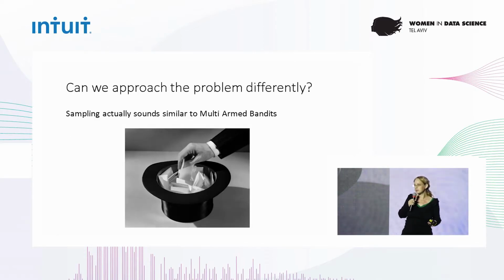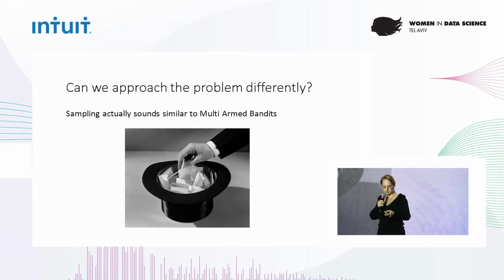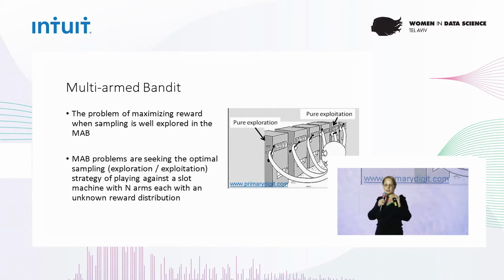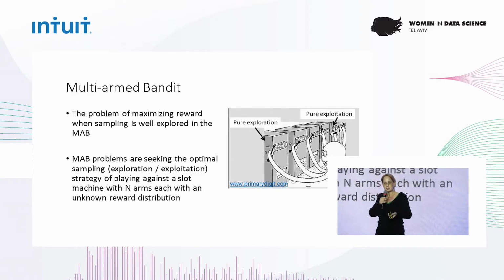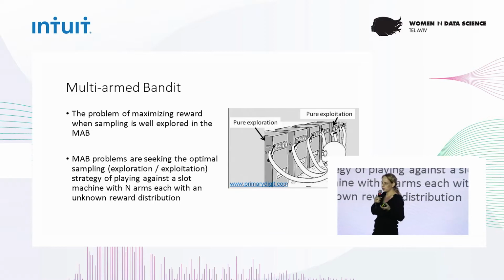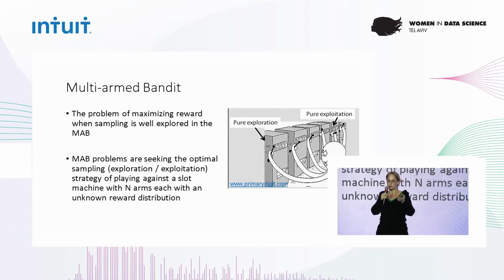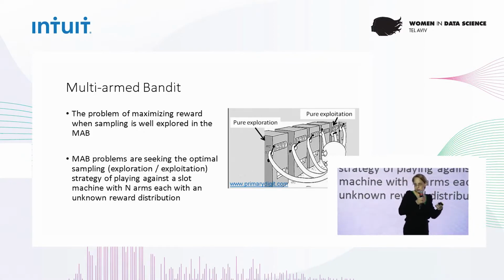So come to think of it, sampling behaves a lot like a multi-armed bandit. Imagine you're standing in a room in Las Vegas, in the casino, in the slot machine room, and you have a bucket of coins in your hand. And you have to decide which arm to pull to maximize your reward from the coins that you have. So our problem is a lot like that. We have a capacity, and we want to decide which users we would monitor to maximize the risk that we can track and retrieve afterwards. Okay?